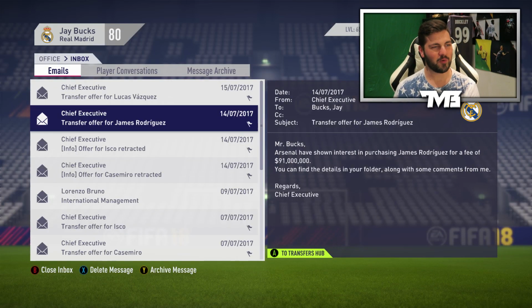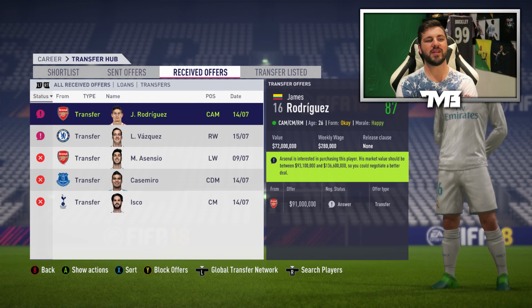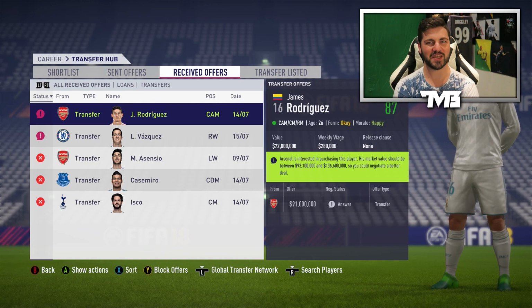Arsenal coming in with a 91 million offer for James Rodriguez. Again, maybe another player I could be able to get around that 150 mark, but again, I think even that is going to be pretty tough. Apparently, I could sell him for between 93 and 136 million.